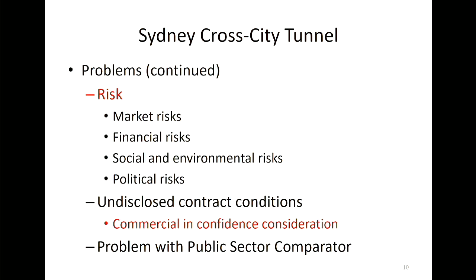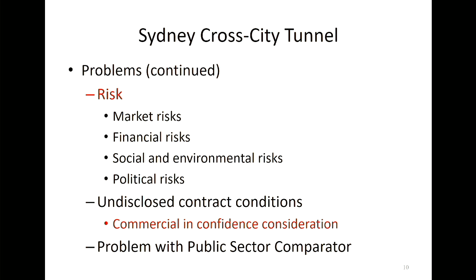And in relation to the risk, there were a number of risks involved. There were market risks because of the high toll level charged by the operators. This is because the contracts provide that there should be no cost to the government. Because of that, it allowed the private sector operator to charge a high toll level, so as to make it more financially viable for the operators.